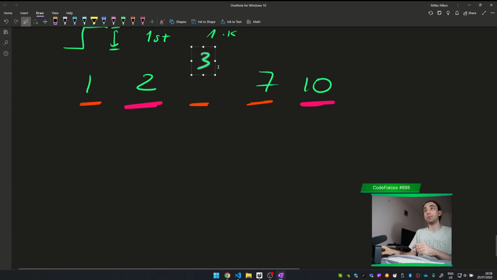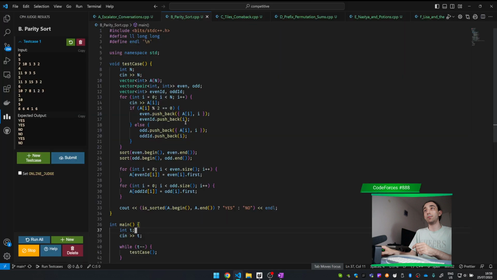The places that are initially odd cannot change from even to odd, because you can never swap an even and an odd number. So this can never change. And this was the conclusion, that you wanted to keep track of even and odd.